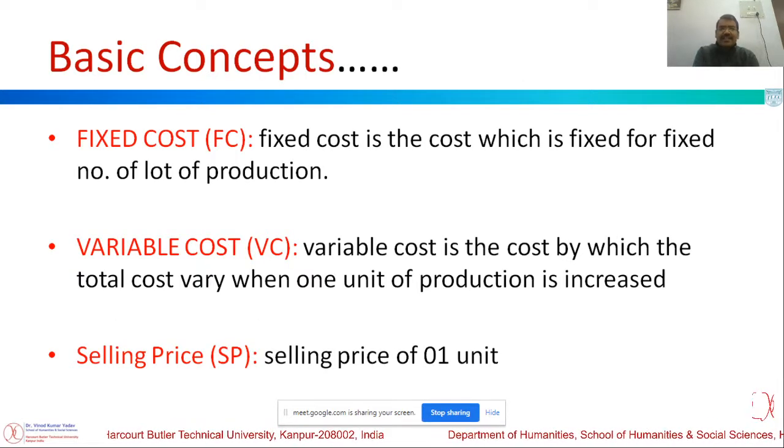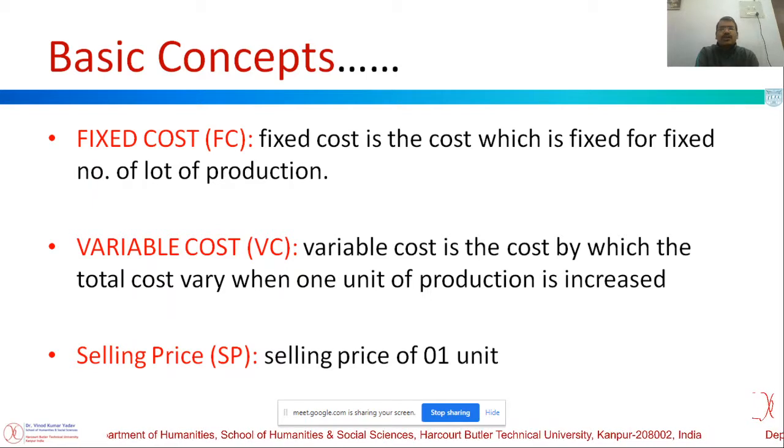Before understanding the graphical or algebraic method, there are certain basic concepts related to break even. You must understand that in manufacturing and production there are different types of cost. One type is called fixed cost. Fixed cost is the cost which is fixed for a fixed lot of production.